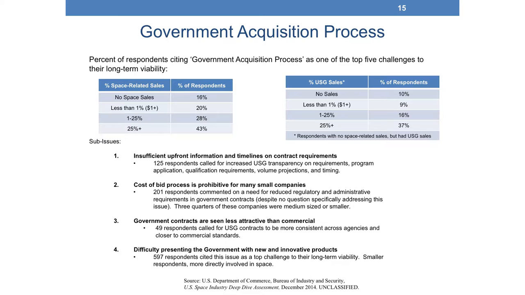So there's not enough info on this slide, the four things, and you'll get a set of these. Not enough info for the small companies on how to bid. The process of bidding as a small company, you'll go broke bidding, and you'll never win. If I'm doing things the Northrop Grumman way this way, Boeing does it this way, Lockheed Martin does it this way, how can you as a small business stay a part of each team? You can't. Okay, so it's really a lot of pressure on the small and medium-sized companies.